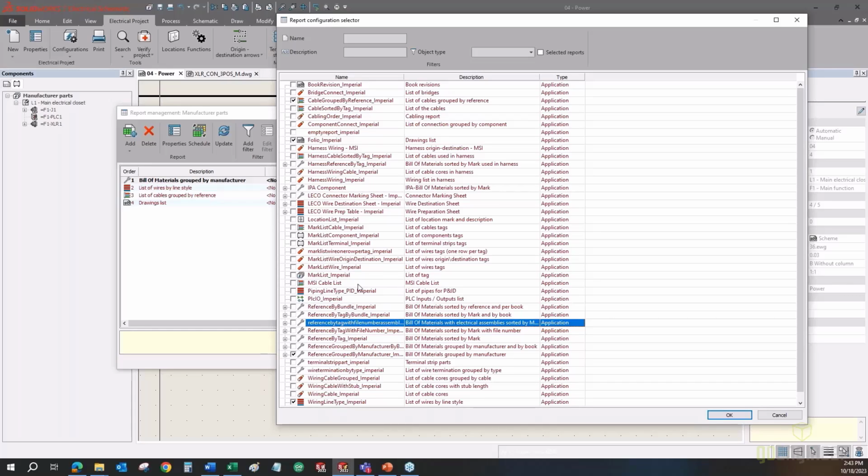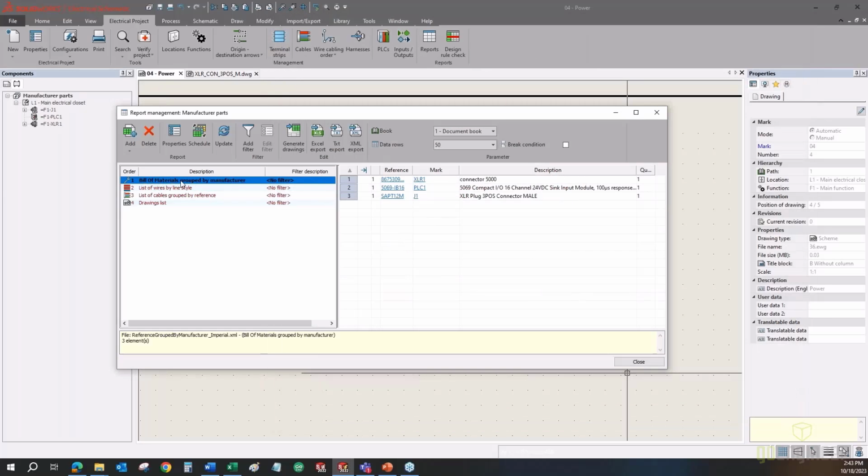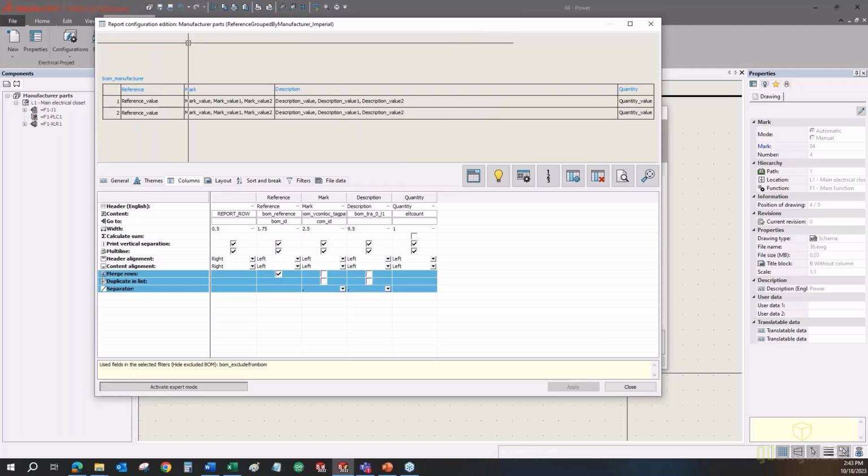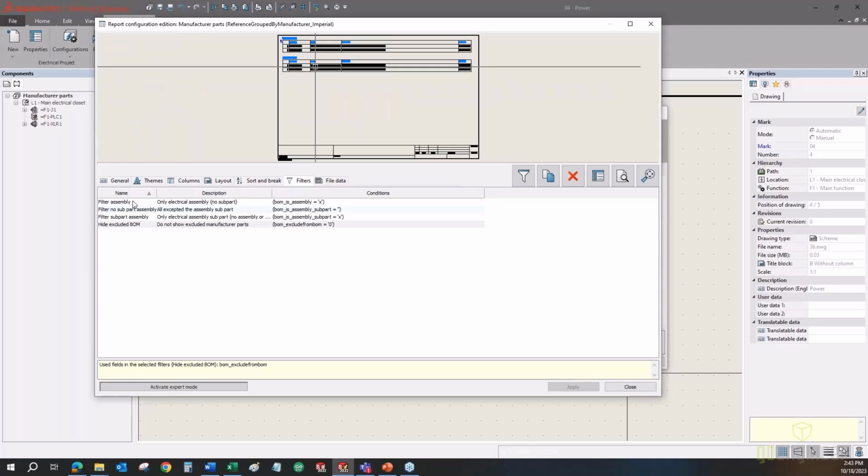Another way to do this, if you have an existing bill of materials, would be to modify and customize that report. Like, let's say I have this bill of material group by manufacturer. You can add a filter on it and filter for assemblies or component types. So I'm going to get into that report configuration, that property. Here's a filter, right? You can say filter for an assembly. So that would only show up in your bill of material if it has this assembly definition. Does that answer your question, Travis? Just let me know.